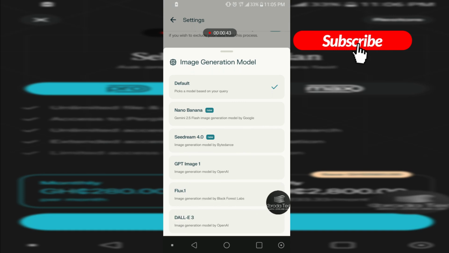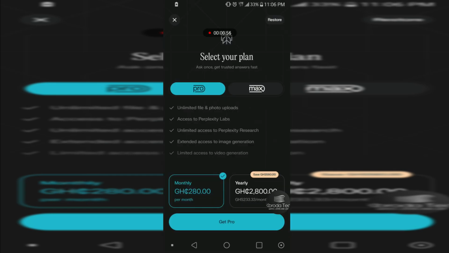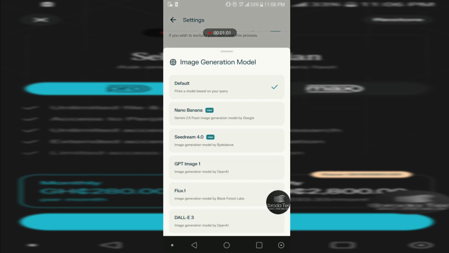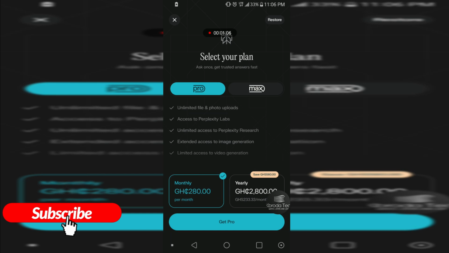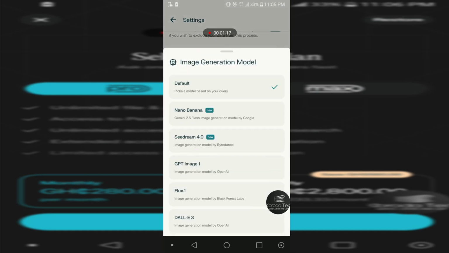ChatGPT image 1, GPT image 1, you have Flux, you have Dale, you have Nano Banana, you have Seed Dreams. Let's use Dale. I think I like Dale. You need to be on a pro version because they'll generate solid type of images. ChatGPT 1 is not anything sharp. Flux is not bad as well. You also need to be on pro version. I think I have a video on these AIs, Flux, Dale, and the rest. ChatGPT alternatives. These are all sharp AIs that produce some solid type of images and videos.